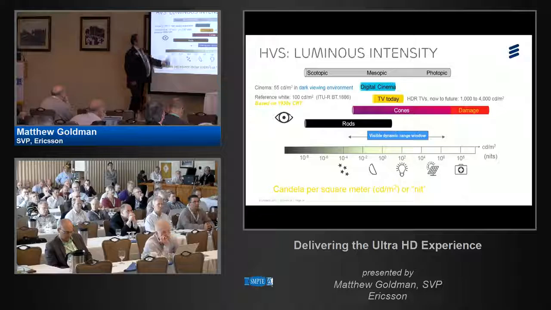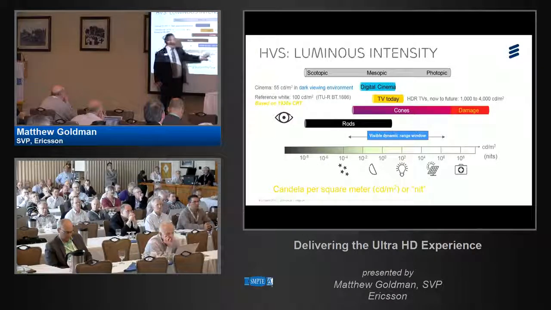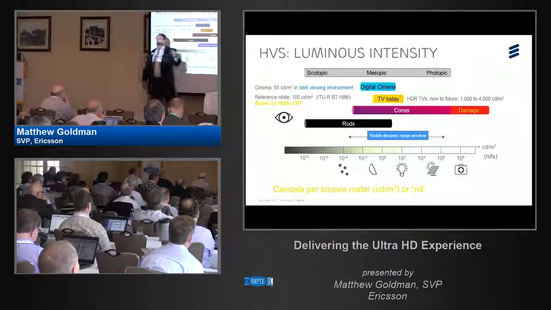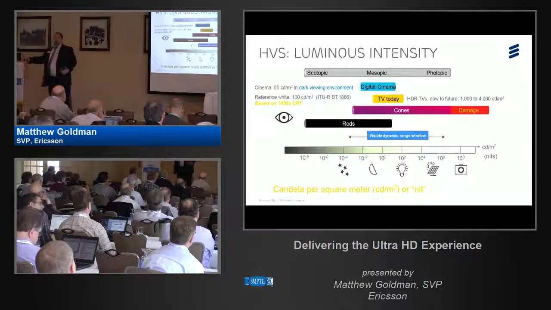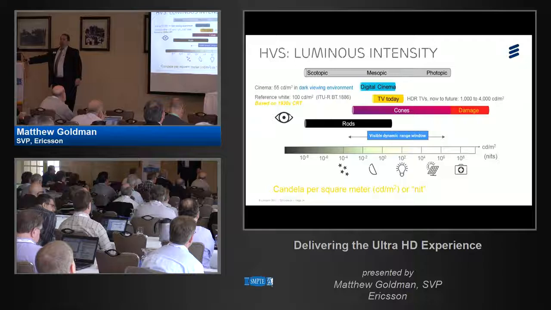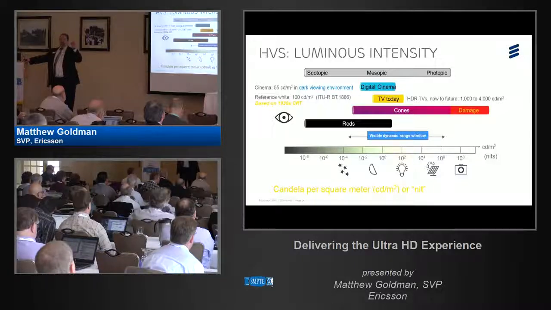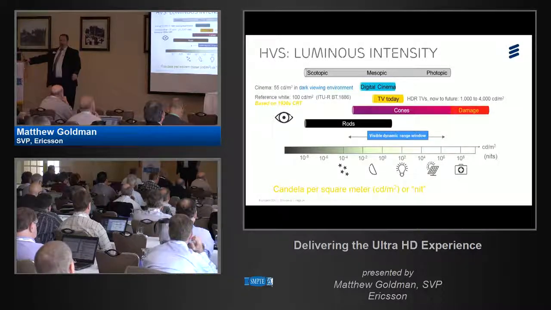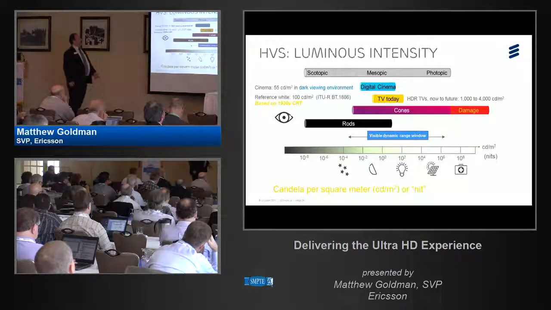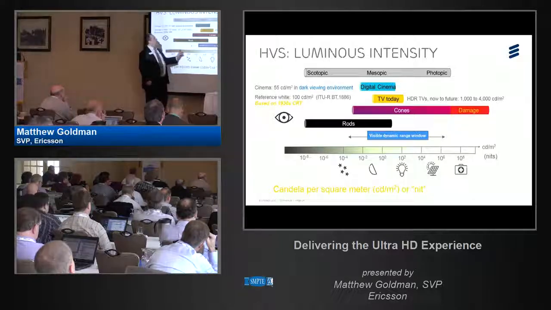Now, your human eye has more than a 10 to the 6 dynamic range, but it's in a variable dynamic window. You know that. When you go into a dark room after being in a light room, what do you see? Darkness, not much. What happens after a minute or two? Your eye starts to adjust to it and you see all the detail in the darkness. Then some smart ass opens the blind and the sun floods the room, and you're blinded by that brightness for a second, and then your eye adjusts again, right? Your eye is a sliding window of that. But the dynamic range of your eye is hugely wider than TV.